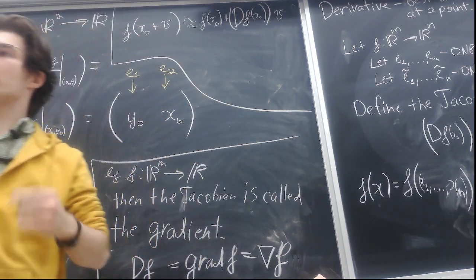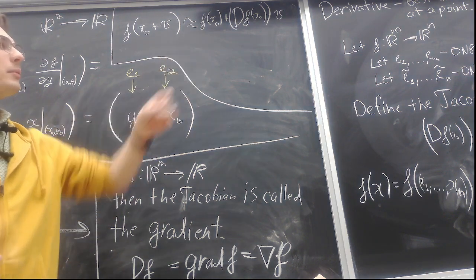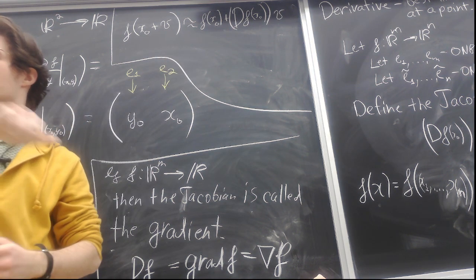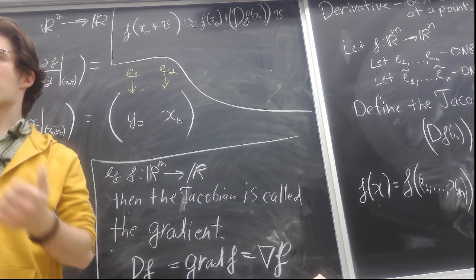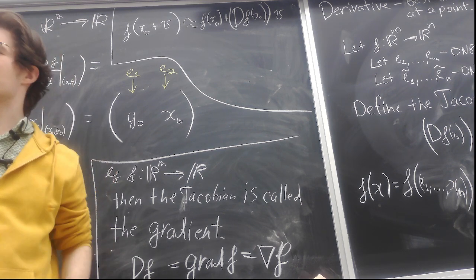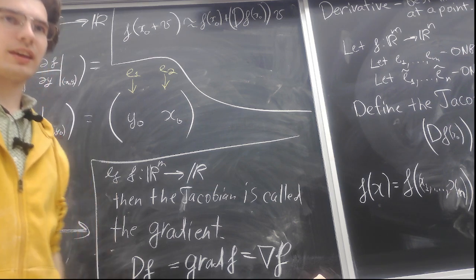When we just had a usual derivative, we didn't really have this problem because you only had right or left, so just plus or minus. That was really only one direction. But now you could be going up or left, and those two could mix in some sense. So it's more complicated than that.